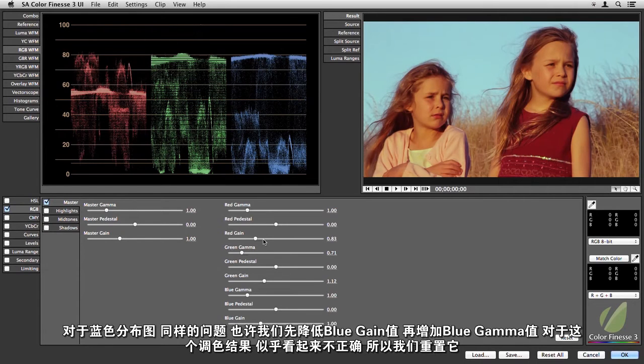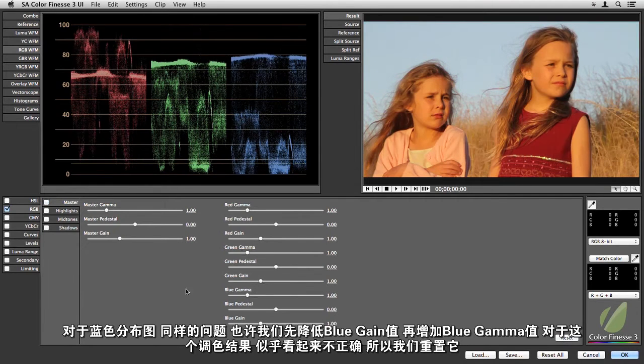And then if I look at the blue, the same problem is there, so I'd probably pull the gain down first and push the blue gamma up. And if you look at the clip, it's not looking very good at all. So I'd probably think, okay, I'm going wrong here, I'll reset, try another approach.